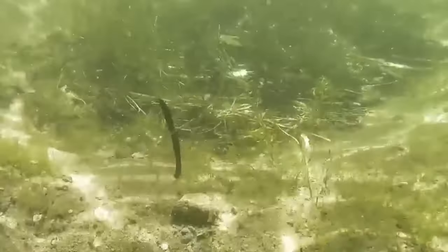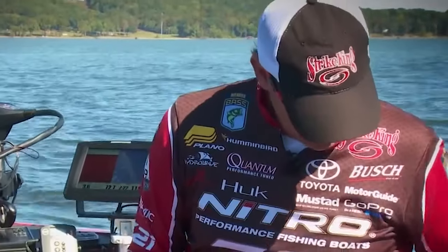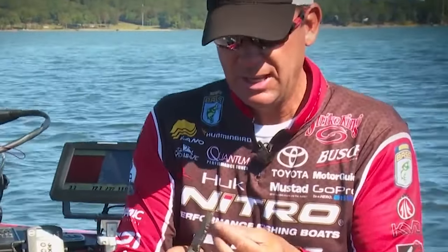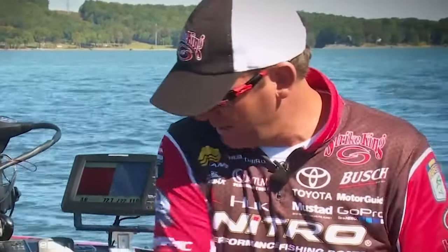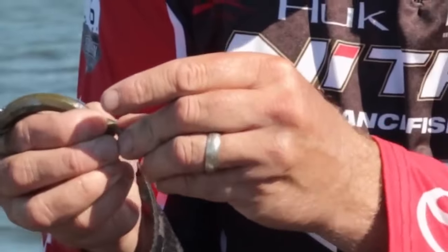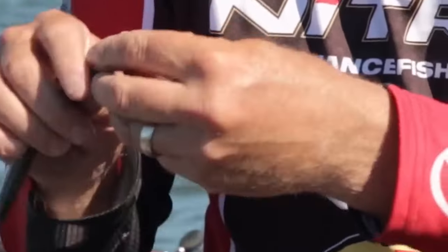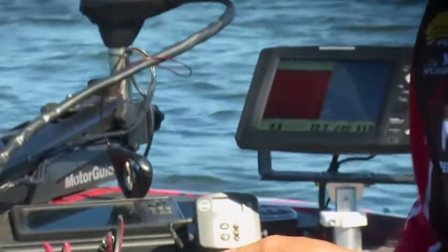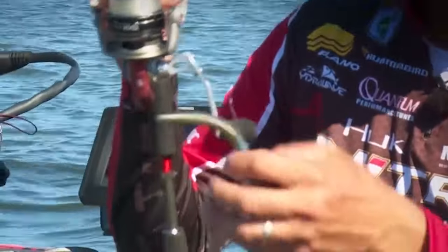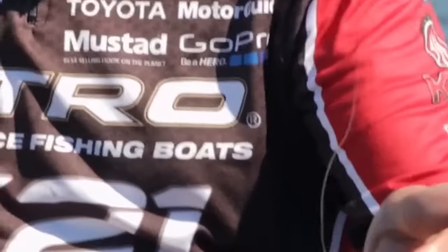There are also these lead nails, and the nice advantage about lead nails — or even just a penny nail from the hardware store — is you can take a pair of pliers or side cutters and clip it down to whatever size you need. Typically what I do is put that right into the head of the worm, then rig my hook down in the middle. When you cast it out, it's going to fall on a slack line straight down, just like a slip sinker on the front — straight to the bottom. But having that hook in the middle, every time you hop it up, it acts like a wacky rig and then falls straight back down.